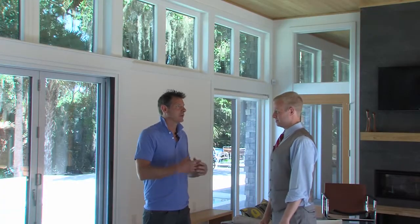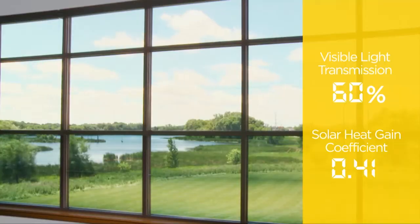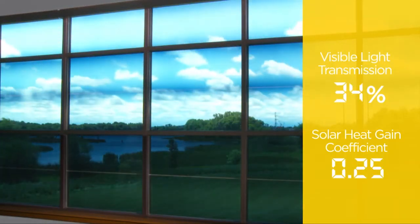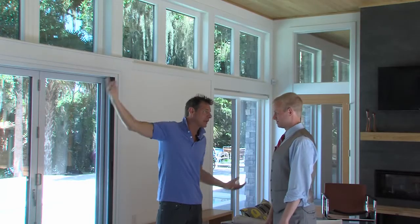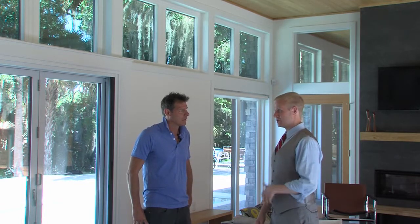That's amazing — especially at peak summer heat, keeping the sun out is huge for keeping utilities down. The fact that you don't need a blind, but the window itself literally turns dark, is like sunglasses for your house. You can reduce the load on the house by up to 30% and reduce total cooling costs by up to 20%, which is a significant reduction compared to other shading devices.